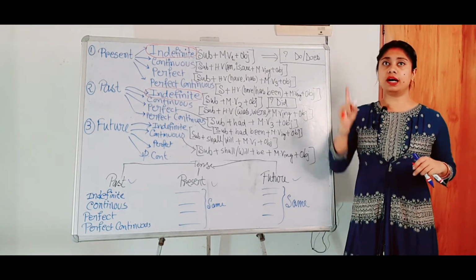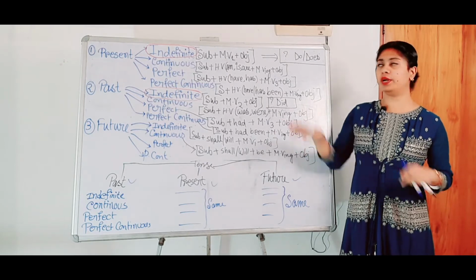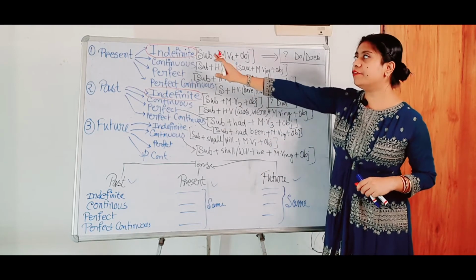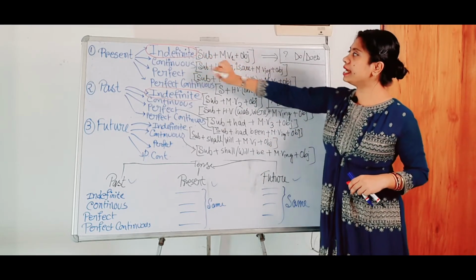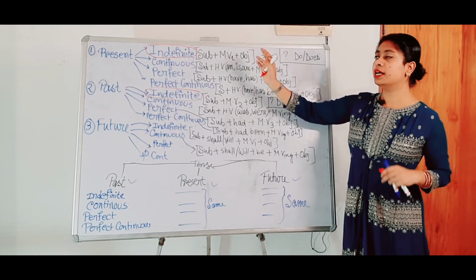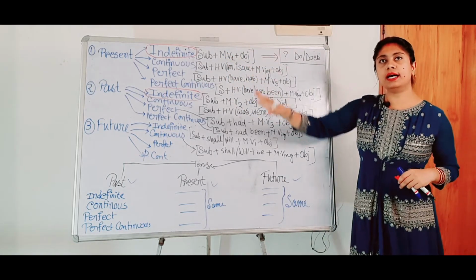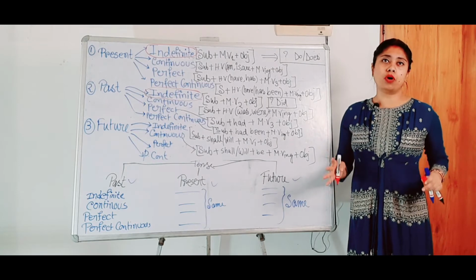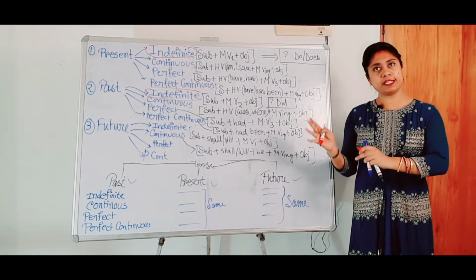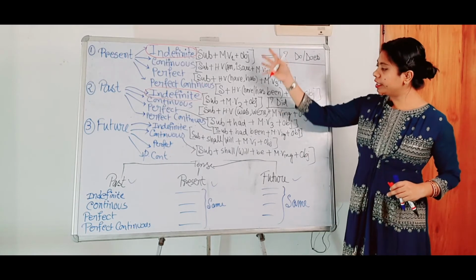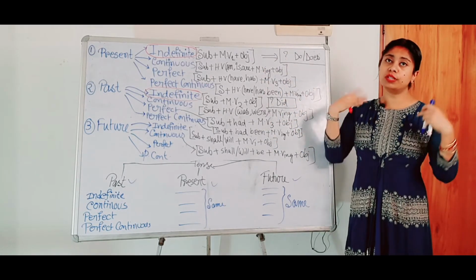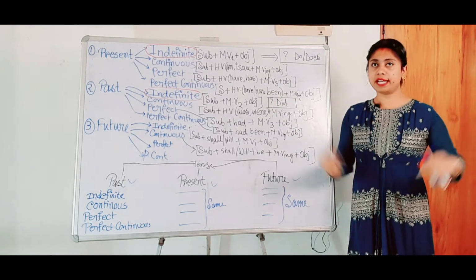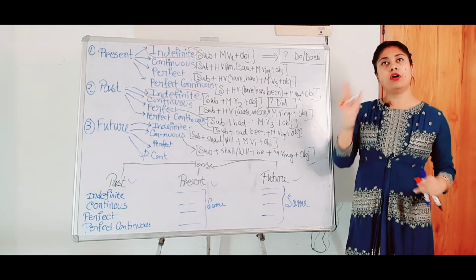Either the main verb with the form number 1 or form number 2 in the other tense. Okay. So, the formula for indefinite tense, present indefinite, is subject, main verb and object. Now just look at the format or formula of each tense, how you can put the words in proper arrangement to write a proper sentence with proper tense. After that, I am going to give some examples also, so that you can understand how the sentences are changing into different tenses only with the help of helping verb or main verb.